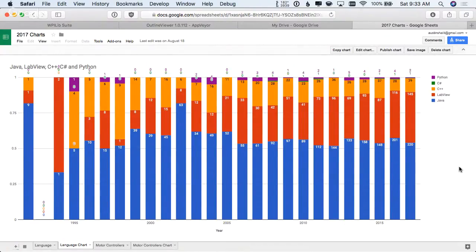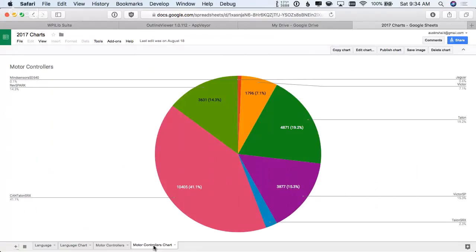Every time you create a class in RobotBuilder, or use the cameras, anything you use, it sends that data back. So we know exactly how many people use CANTalons, and exactly how many there are on every robot. We use that data to figure out where to put our efforts and spend more time developing software. It's come in pretty handy.